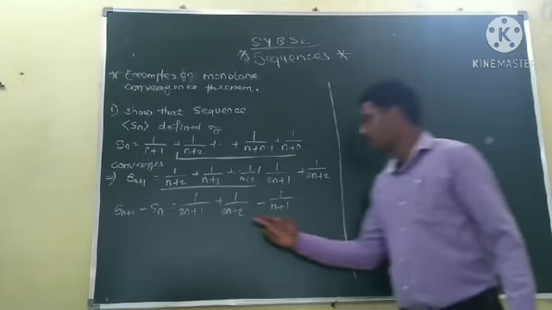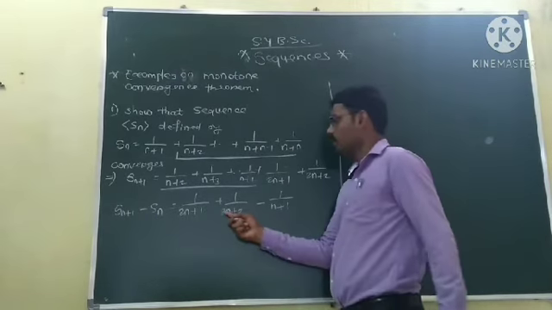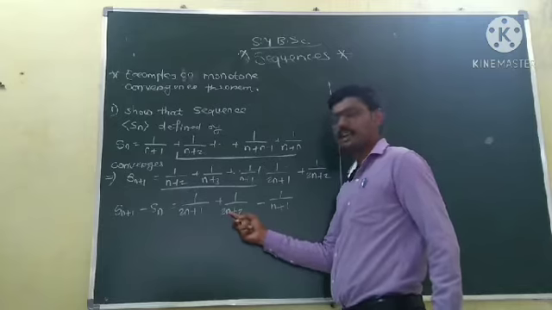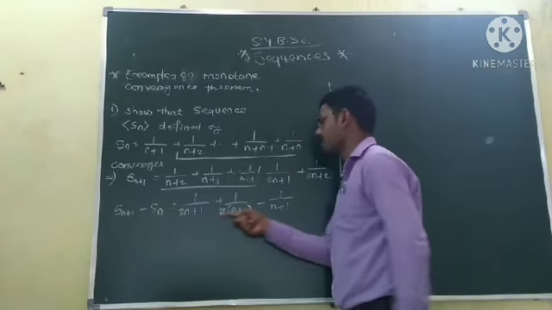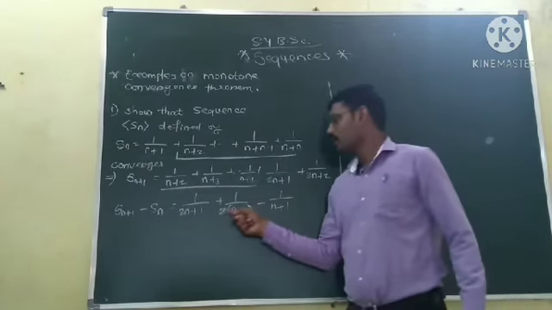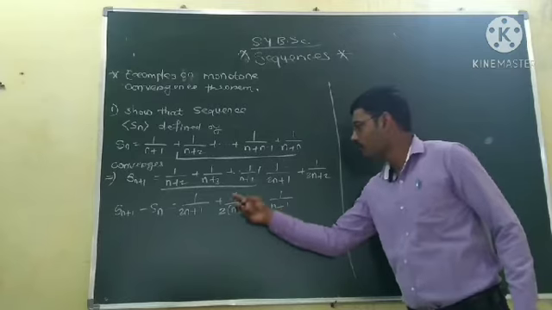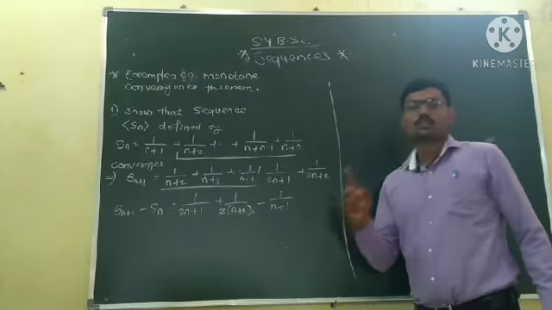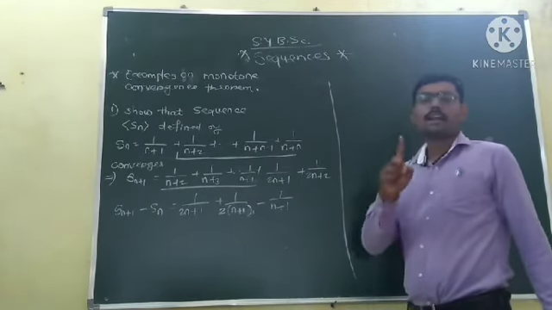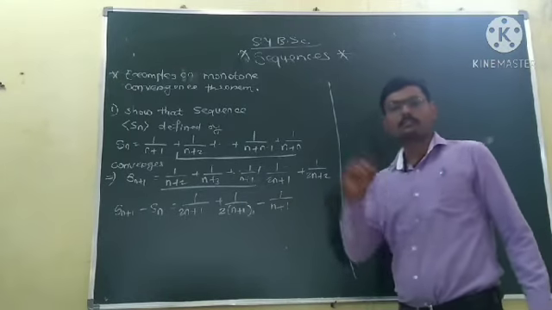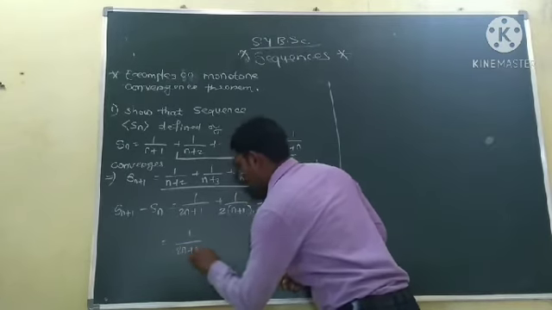Now this is 1 upon twice n plus 2. From this we can take 2 outside as a common factor, so it remains as n plus 1, and we write this as 2 into n plus 1, that is twice n plus 2. Now see, 1 upon 2 times n plus 1, that is half of 1 upon n plus 1, minus 1 upon n plus 1. So half minus 1 is minus half. So this implies minus 1 upon twice n plus 1.